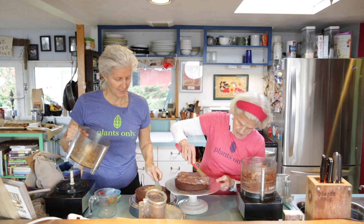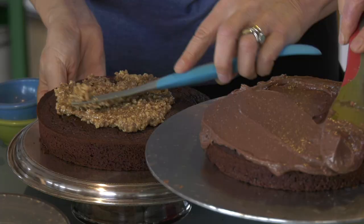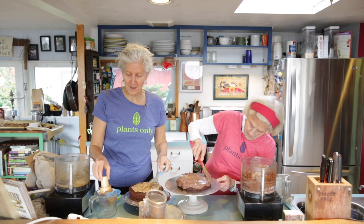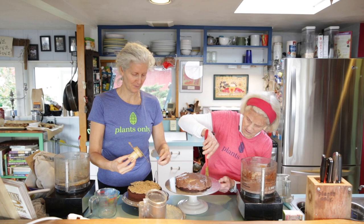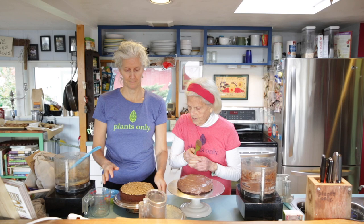I just like to put it on top — it is delicious. Are we going to eat this right now? Once you cut into a cake, it's got to go — you've got to eat it. My problem with making a cake is I'm not happy till I've finished it! My mom recently made a lemon cake for friends coming over and ended up eating the whole first cake she made, so she had to make a second one. I improvised and did the sides and everything on mine — mine's beautiful!